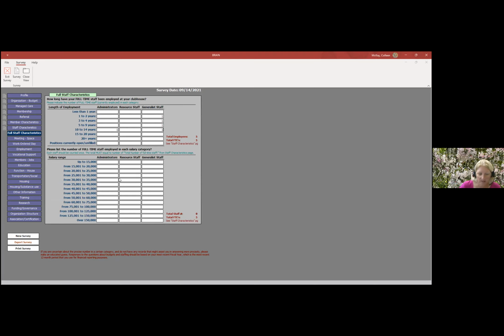If you were located outside the United States, clubhouses outside the United States are able to convert over their currency in the beginning of the CPQ. So when they enter this, it's in Swedish kroner or Australian dollars or Japanese yen, whatever they use, just to make it a little easier so they don't have to do those calculations themselves.